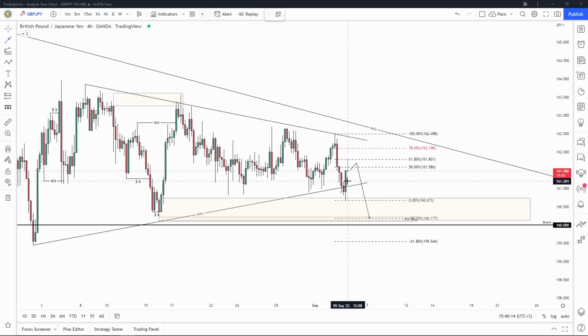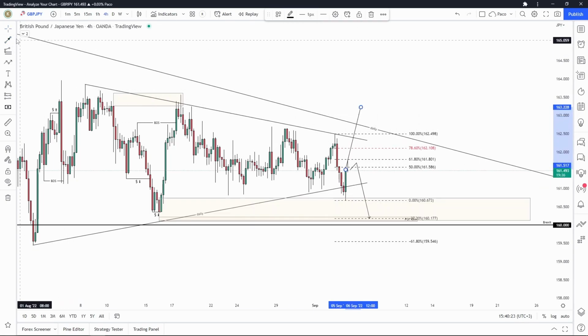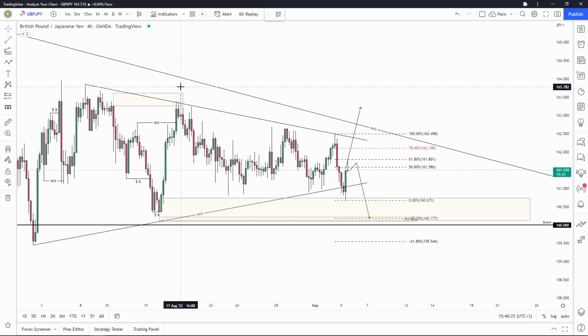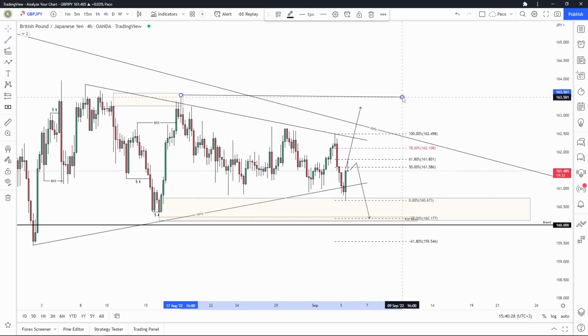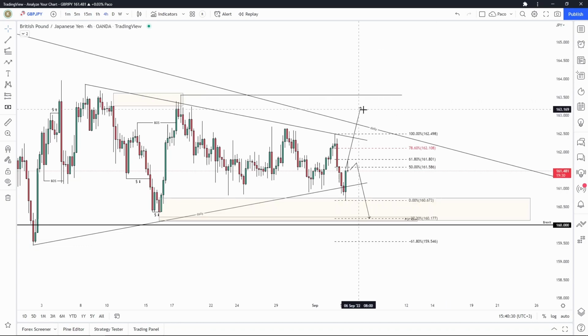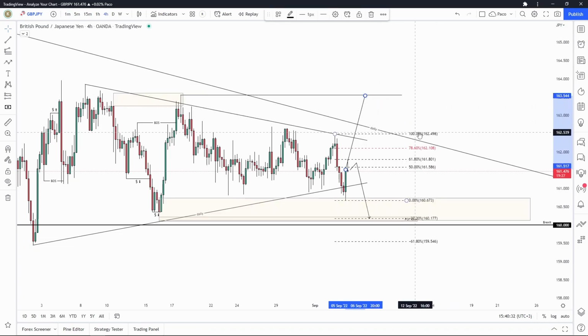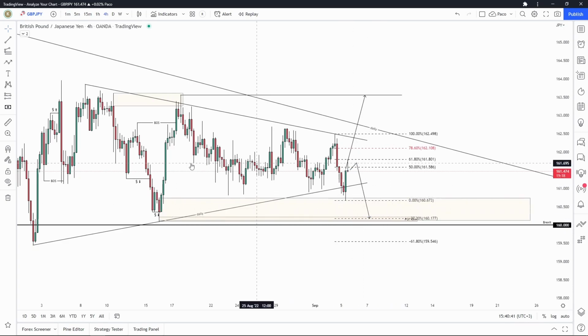Now we may see an execution of this deal based on the smart money concept, and we're going to expect the price to reach this level right here, which matches with the previous stops right here. So these are our two options. We may see a correction on Fibonacci and then a new bearish movement, or we may see a continuation of the smart money concept trade up to these levels right here.